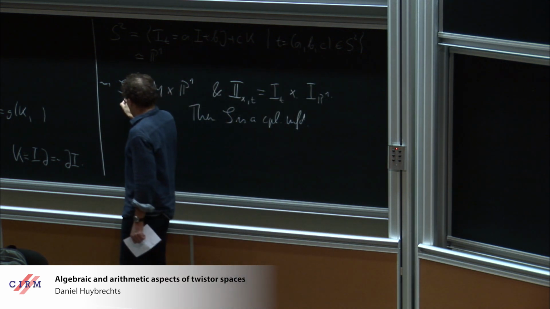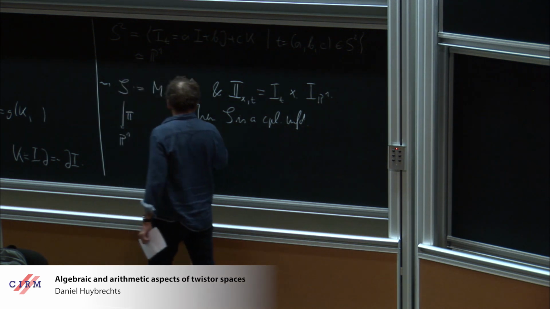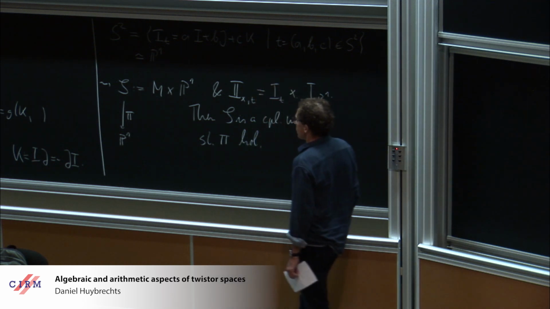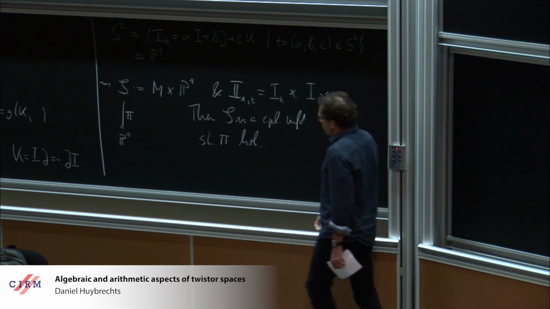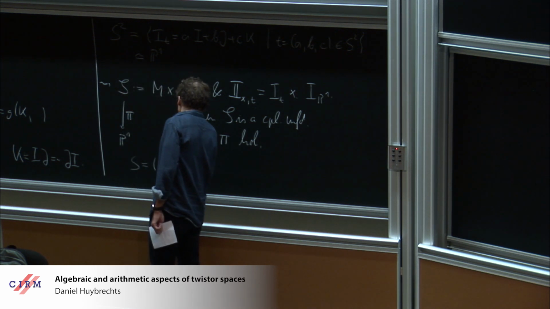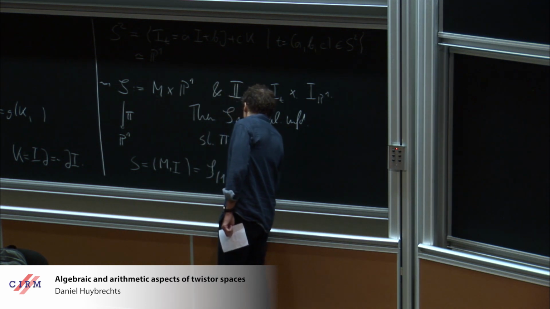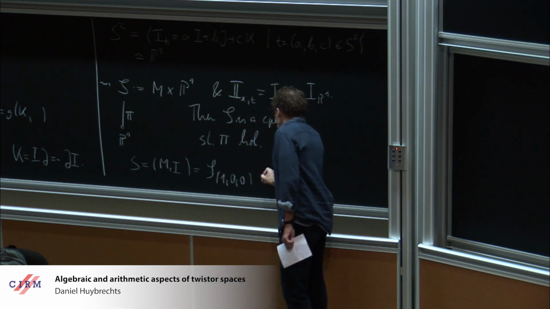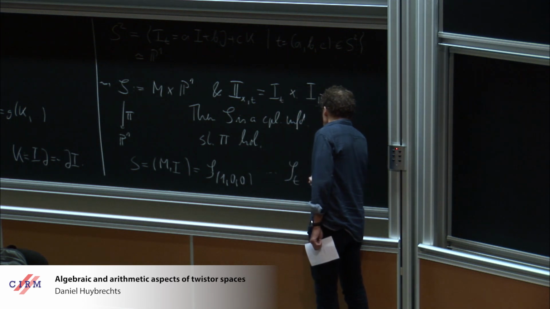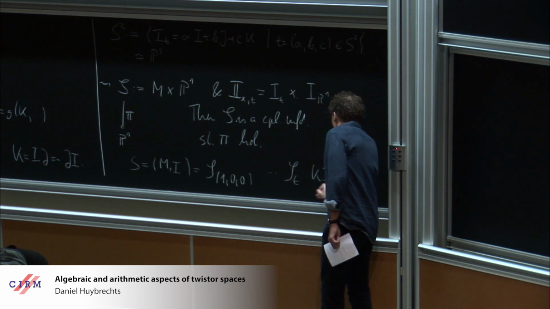And you have a natural projection here, pi to P1, such that pi is actually holomorphic. So for instance, the original S, which was M_I, is one fiber, namely the fiber over the point (1, 0, 0). But you get other fibers, S_t for t in P1, and these are then all K3 surfaces for all t.